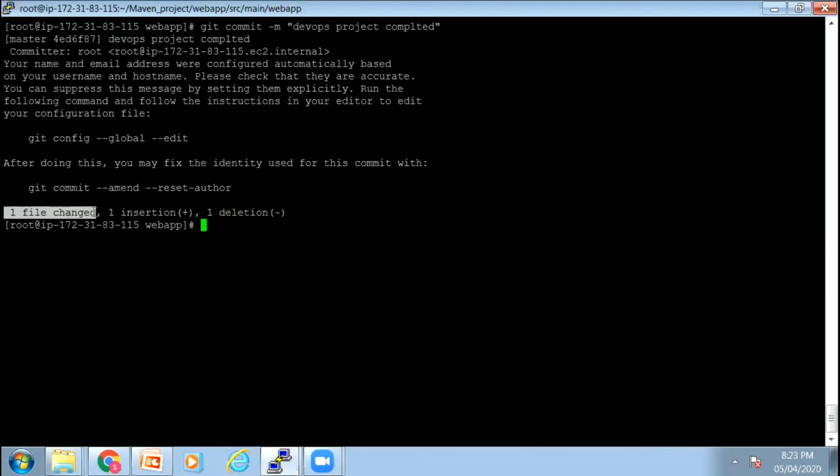Okay, it's committed, and then we need to push these changes to the remote repository. So I'll use the command git push origin master.